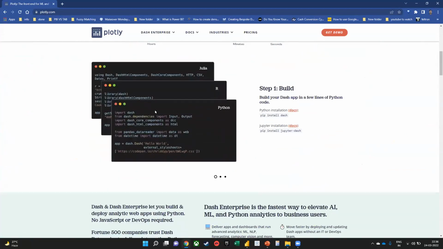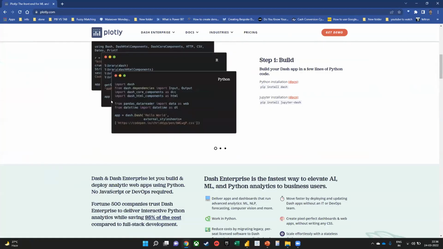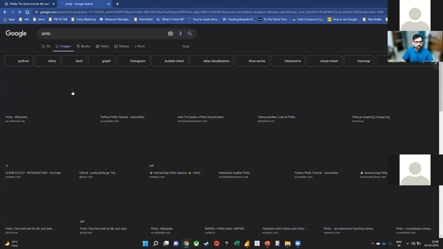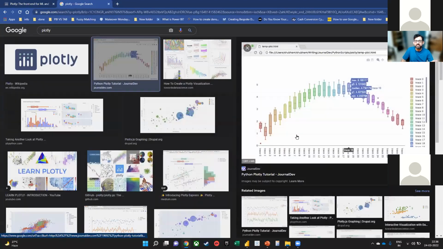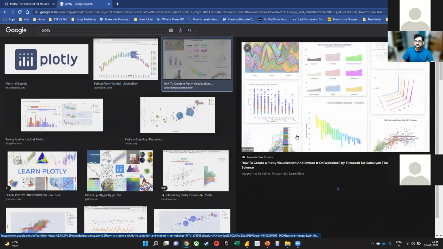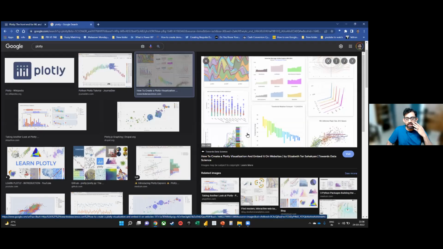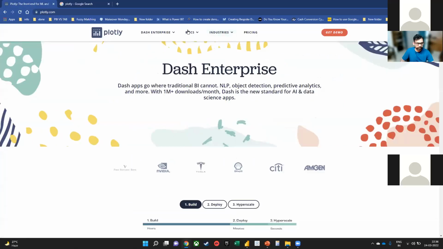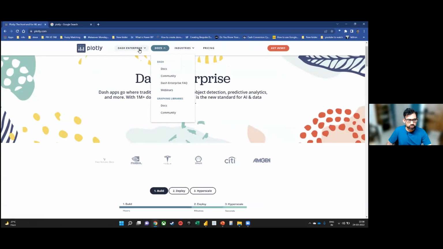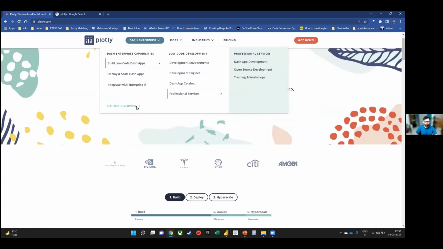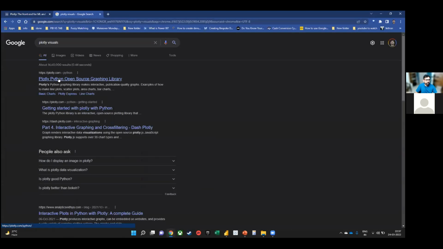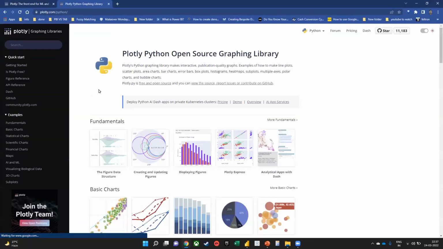So if you notice, how should I show it to you? Just give me a moment. Okay, look at this. So if you want to create these very interactive, dynamic dashboards and charts, you can use Plotly. Now, how do you use Plotly? If I can just show you, give me a moment. Yeah, correct. This is the one I wanted.